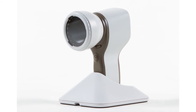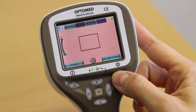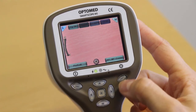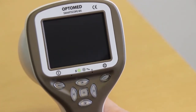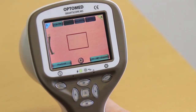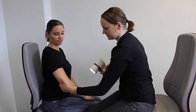Next, we will go through the steps for performing a dermatoscopic examination to ensure optimal image quality with a SmartScope. To ensure the camera is stable for imaging, it is recommended that both the patient and examiner are seated. Select the preferred focus mode by pressing the right soft key — it is recommended to use autofocus. Select skin or portrait mode depending on the target of examination by pressing the left soft key. Turn the light on by pressing the shutter button halfway down. Press the optics module gently onto the skin.